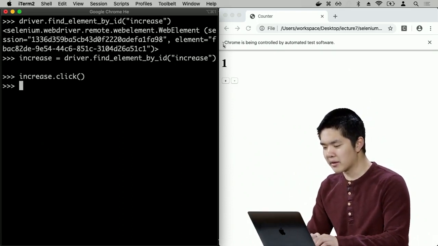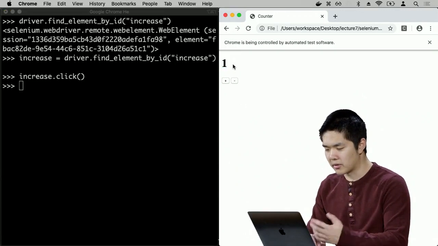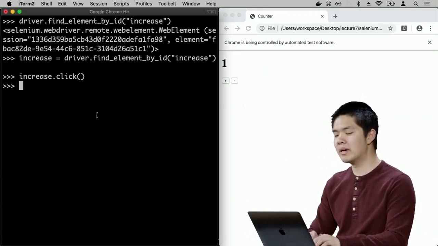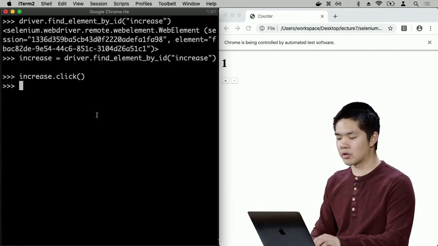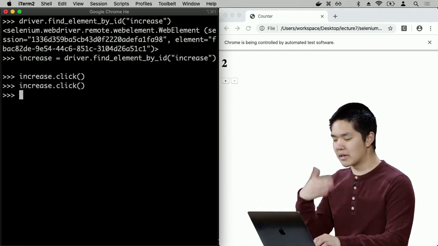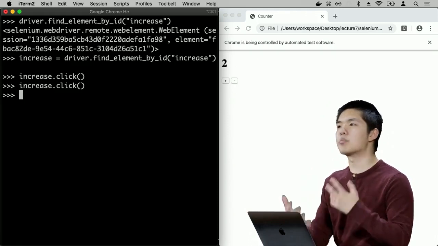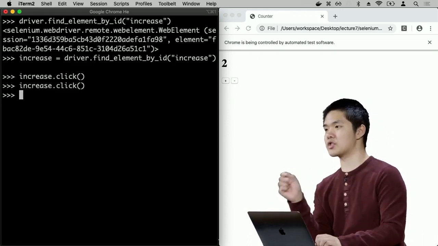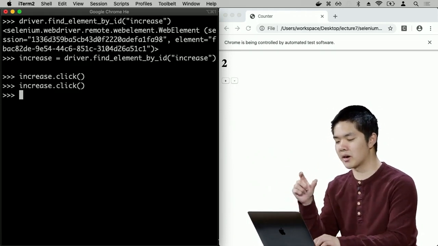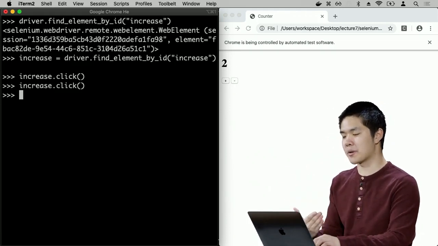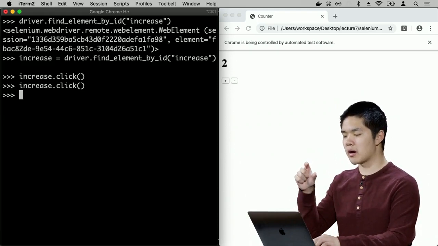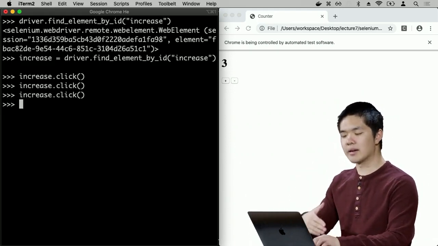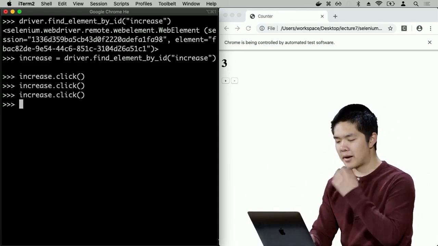And what you'll notice happens is that the number increases from 0 to 1. It's as if I, the user, had actually clicked on the plus button, except all I did was say increase.click to say, go ahead and press the increase button and let the browser do what it would normally do in response. And what it would do in response is get that JavaScript event handler, that onClick handler, and run that callback function that increases the value of counter and updates the h1. So I can say increase.click to simulate increasing the value of that variable.